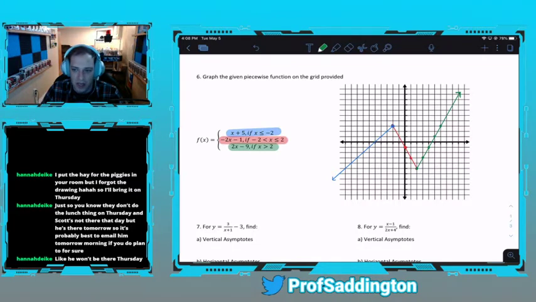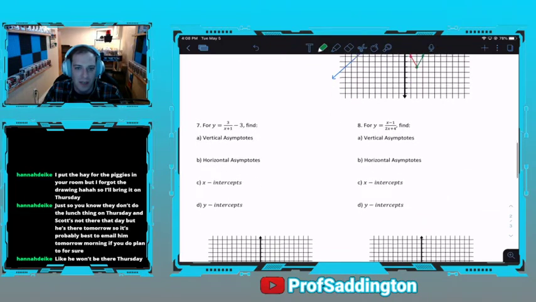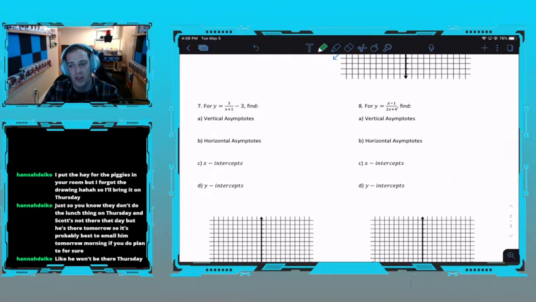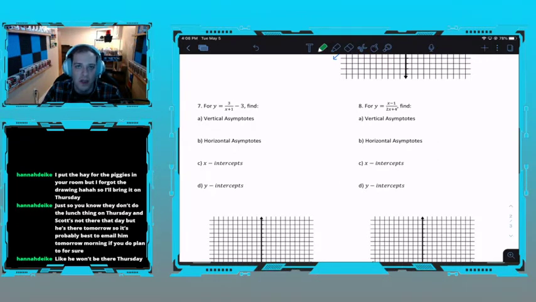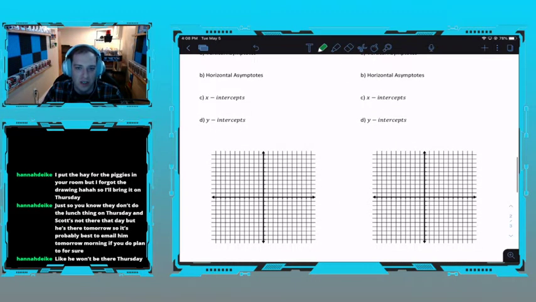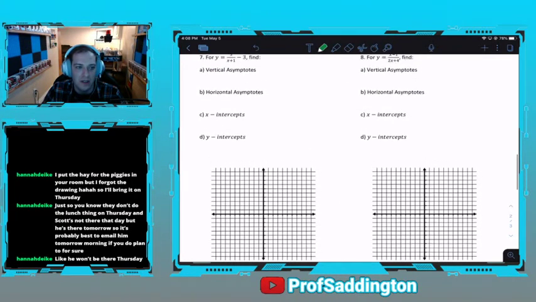So that's all I got with those. The only part I'm going to show you guys on 7 and 8, because this is a homework question for homework number 14. I didn't realize that I used the same numbers. I thought I switched them up. So I'm just going to help you guys out with what you need to do for A, B, and C, and D for these. And then you guys could type it into the calculator to find your answers.